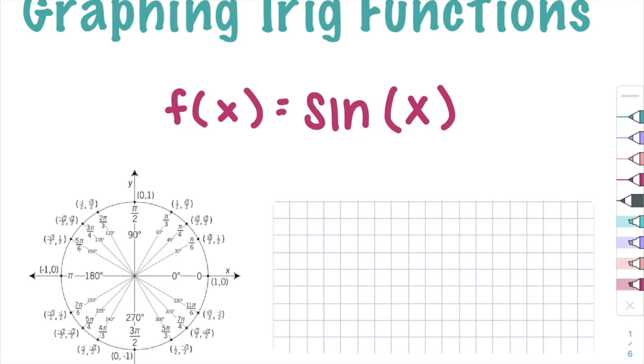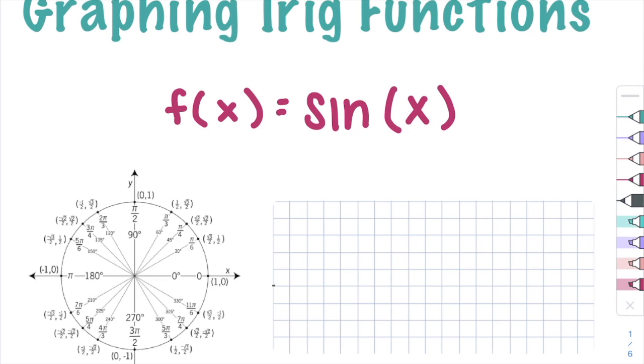Today we're going to look at graphing trig functions. We've already seen graphs of sine and graphs of cosine when we were talking about transformations of parent functions, but we're going to take a closer look at where the graph of sine comes from, where the graph of cosine comes from, and their specific names for their transformations and how they move about the coordinate grid. So the first thing I want to do is look at the graph of sine.